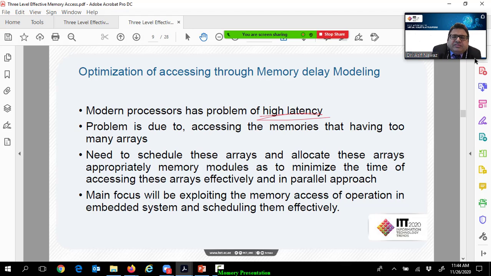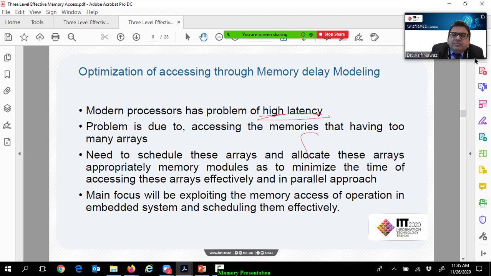So the modern processors have the problem of high latency. That means that if you deploy an 8 core or 16 core or 64 core processor onto a drone which is flying at speed, or in a satellite or in robots, and they have to make independent decisions, there is a possibility of what in neural networks we call brain freeze, where it has to do some more computation, then there will be a delay, and that's the big problem at the hardware level.